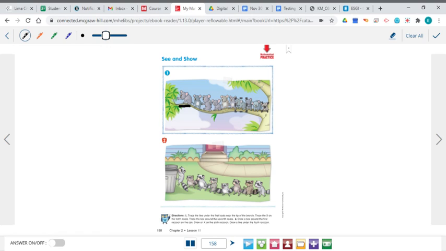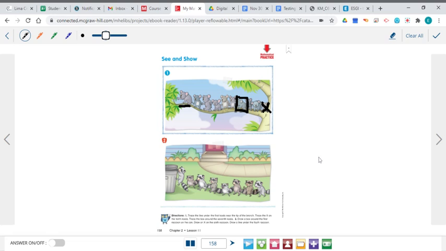And then it says trace the X on the 10th koala. So first, second, third, fourth, fifth, 6th, 7th, 8th, 9th, and there's the 10th. And again, they already did it. So all you have to do is trace over for the 10th koala. And the last direction for this one says to trace a box around the 7th koala. So here's first, second, third, fourth, fifth, 6th, and 7th. So we just trace that box that they have for us there. That was easy. All right, let's move down to the raccoons.